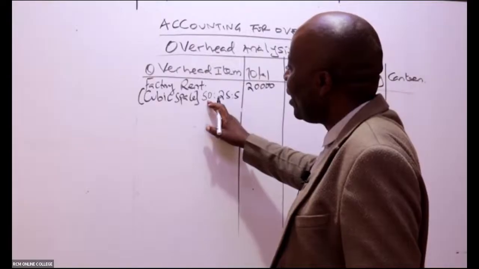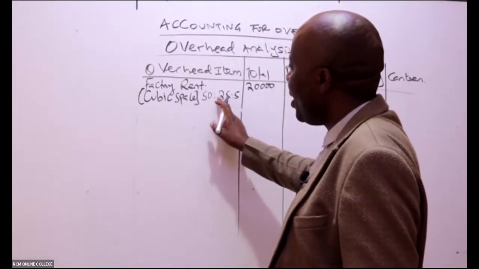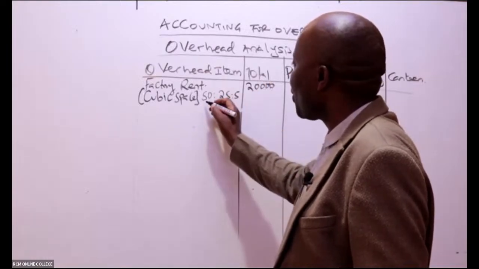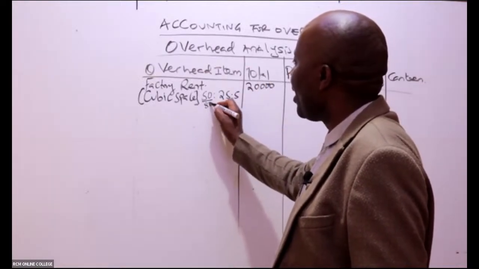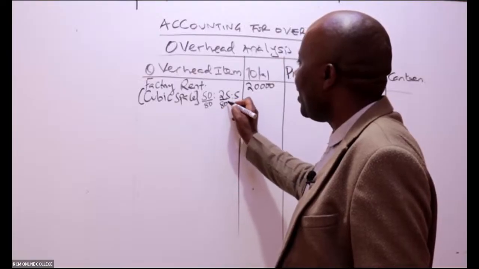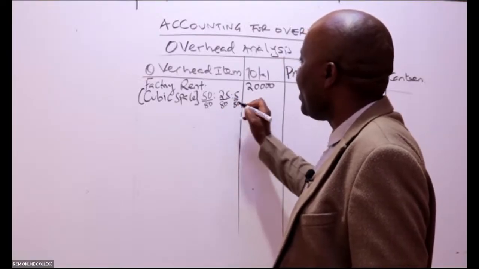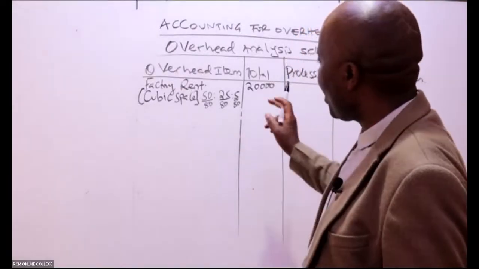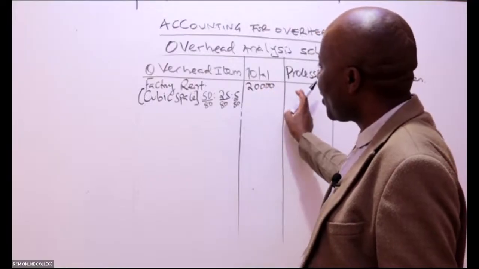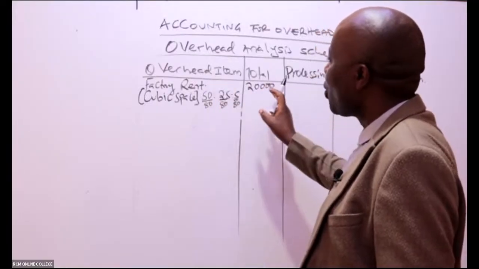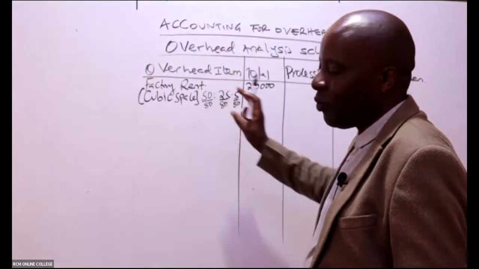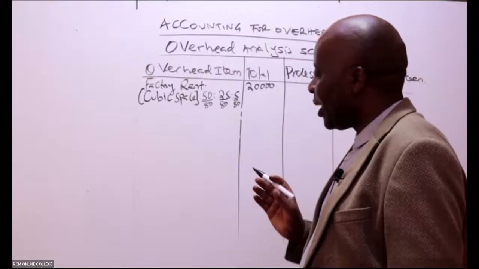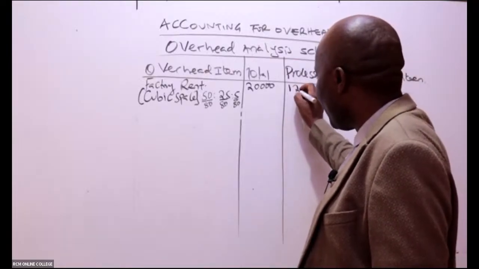So you see, when you add these ratios, this will be 30 plus 50. It means that the first one, processing, will take 50 over 80. This will take 25 over 80. This will take 5 over 80. So now you give us the answers. Processing has the bigger part, so it will be 20,000 times 50 over 80. Give me an answer, my good students. Processing takes 12,500.